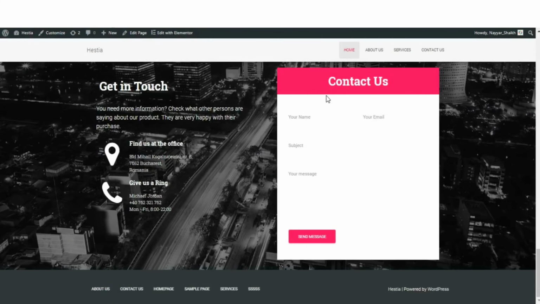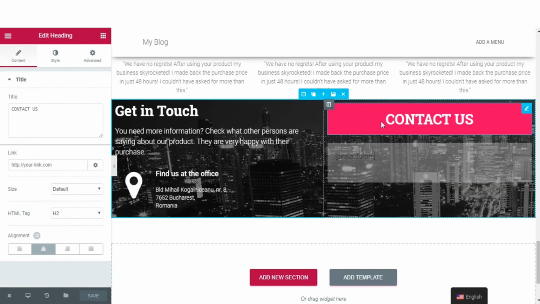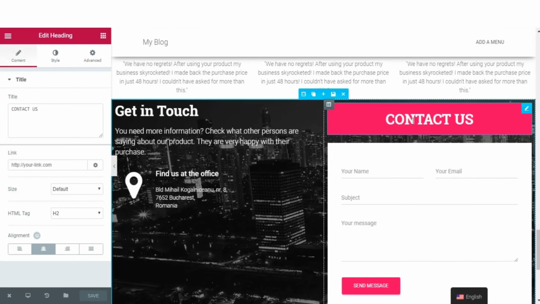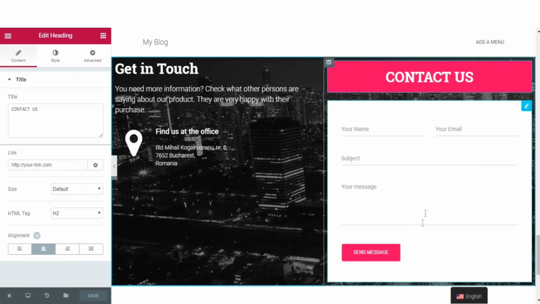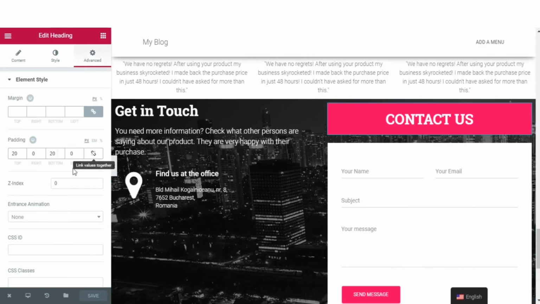And if you see over here, both sections are connected, they are touched to each. So what I'll do, I'll remove this gap. So there are two ways of doing. Either you remove the top gap of the bottom section, or the bottom gap of the top section. So select the top one, the first one. This is the title one, and as you can see, now we can also see this one. Now go to advanced.